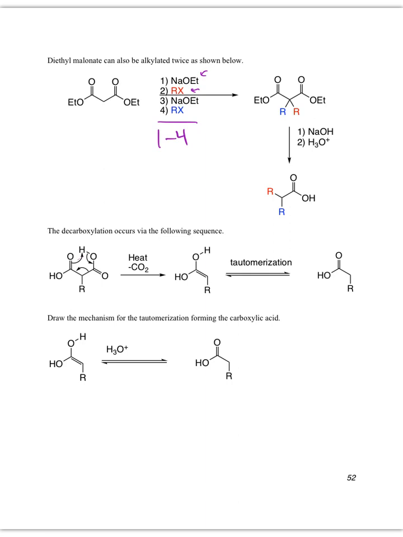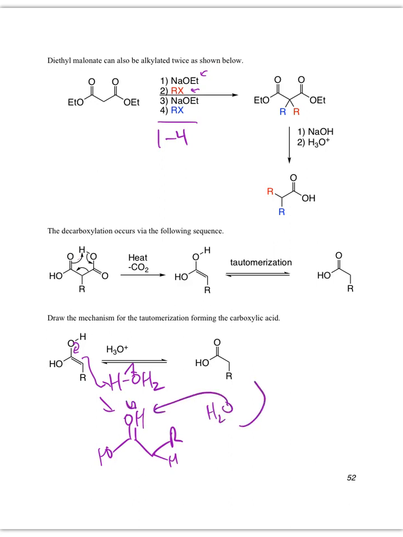So if we were to show the mechanism for the tautomerization, we can have the OH send the electrons down to form the protonated acid. We got to get rid of that, which gives us the R and the H, and then all we have to do is remove the extra hydrogen, and that gets us to the carboxylic acid. And that's all that goes on in the keto-enol tautomerization.